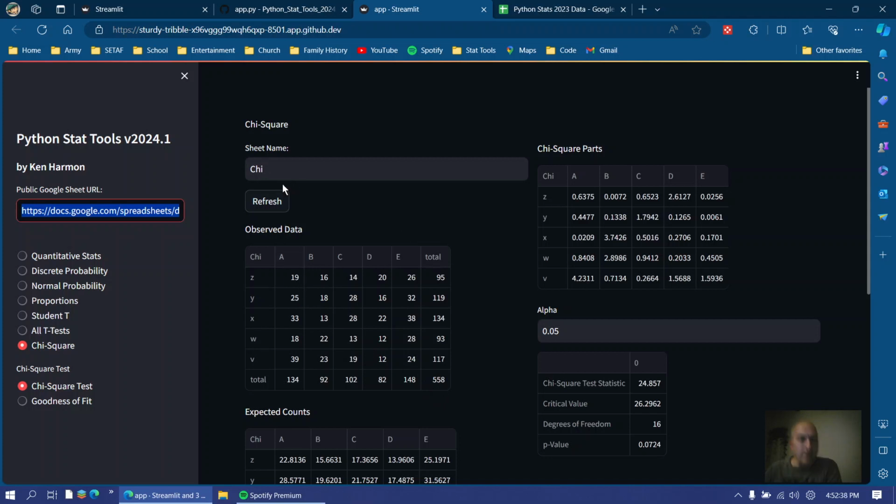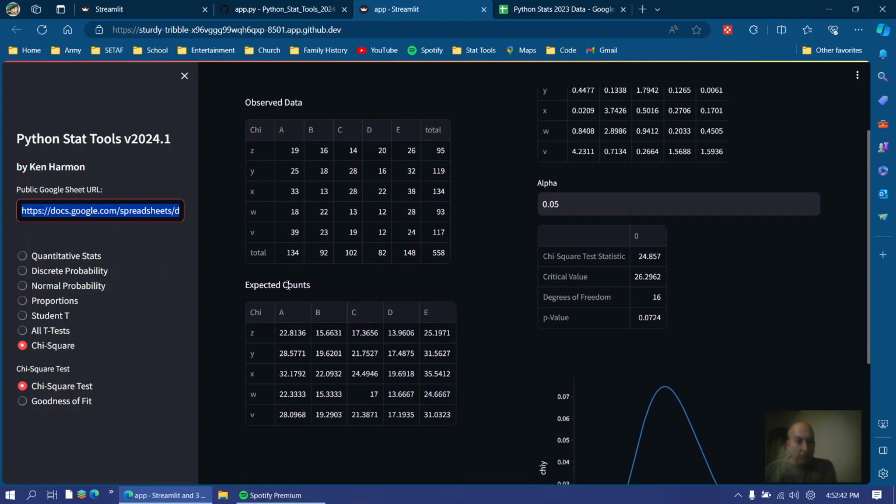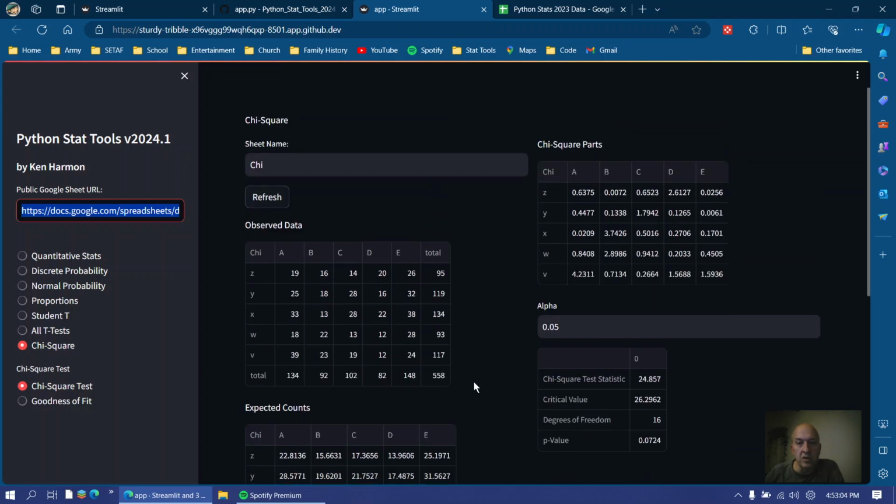So the chi-square spreadsheet, it will compute the expected values of each cell. We got 19, we expect 22.8. We got 16, we expect 15.66, and so on, of all the values. So the actual observed values and then the expected values.